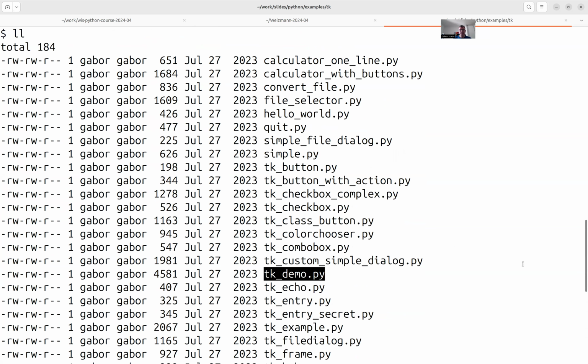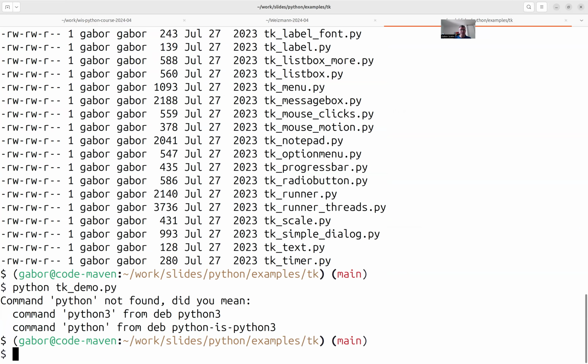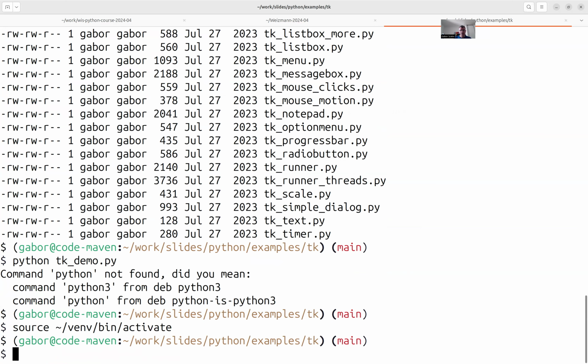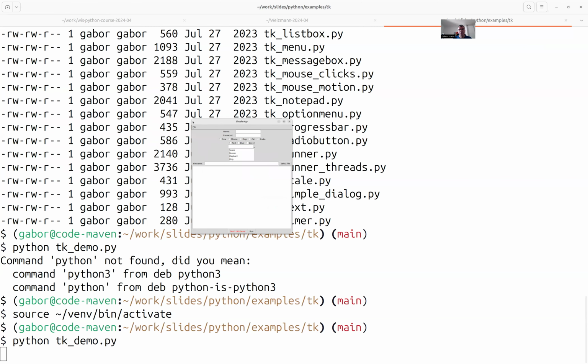This is, I guess, the TK demo. So let me try to run this TK demo, and let's see. Of course, I have to start. Yeah, we can't see it. Oh, it's horrible that we can't see it. Anyway, let me try to tell you what you can't see here.